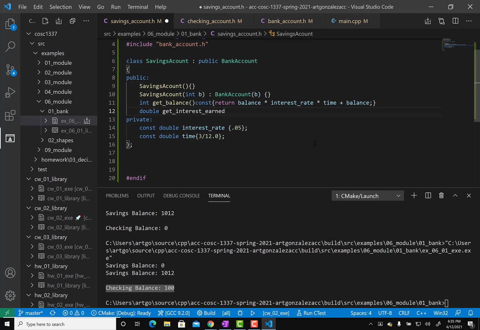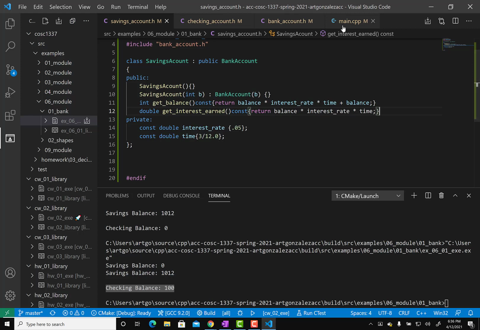Get interest earned, and then we can just say something like this, right? And I better not forget the return, get some weird value. So now in essence what we've done is we've added more specialization code to our savings account class.